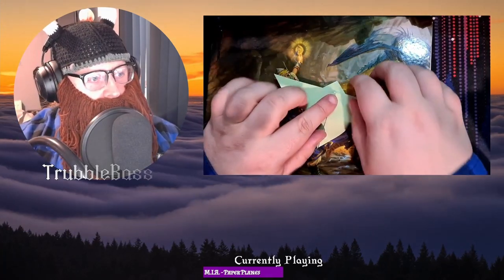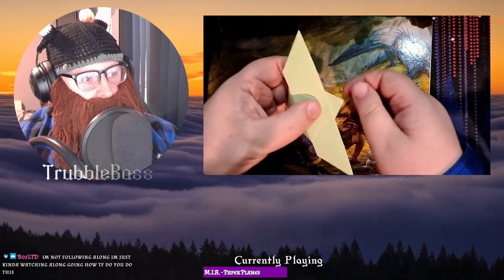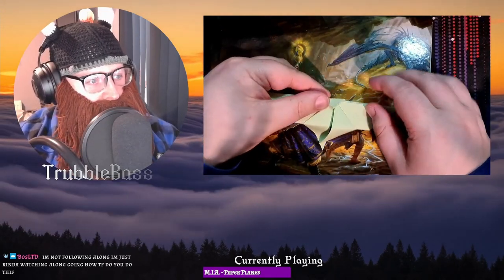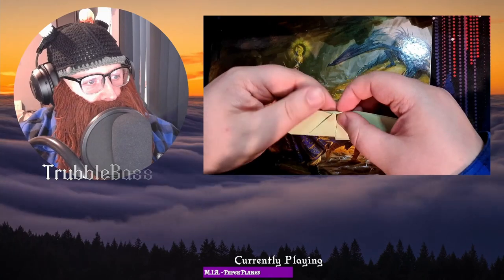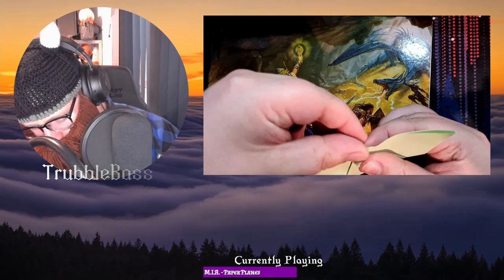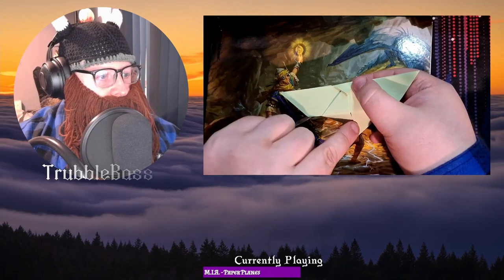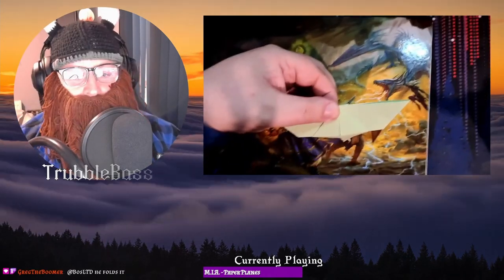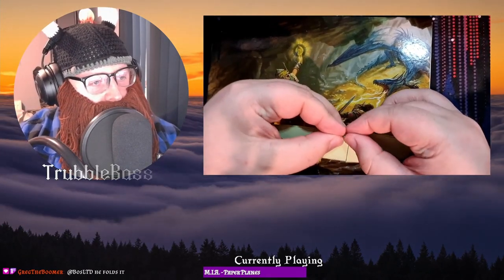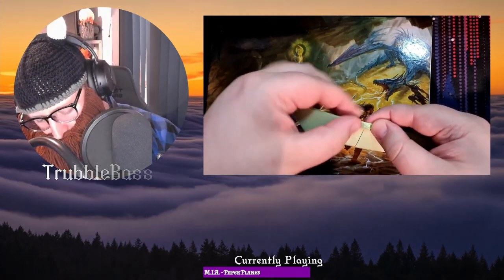Now, this little bit that you left sticking out over the top, you're going to fold back this way. So you left that sticking out a centimetre or two over the top. It now folds back along here. And you want to keep the tip in line with that gap there. And then fold just a little bit back forwards to form like a little tip.